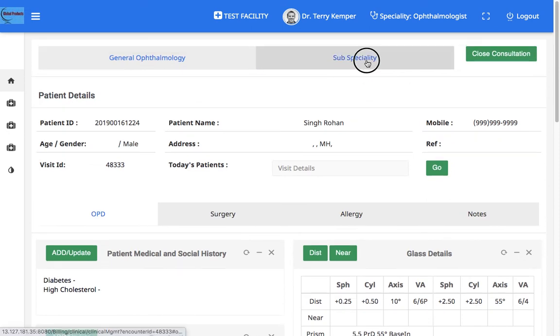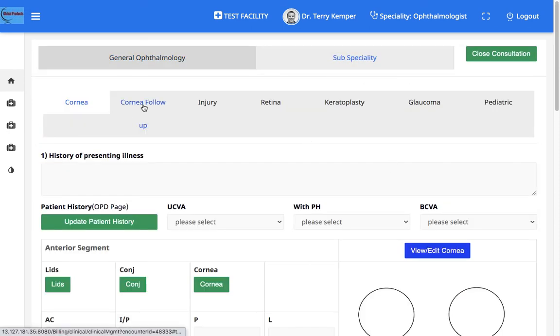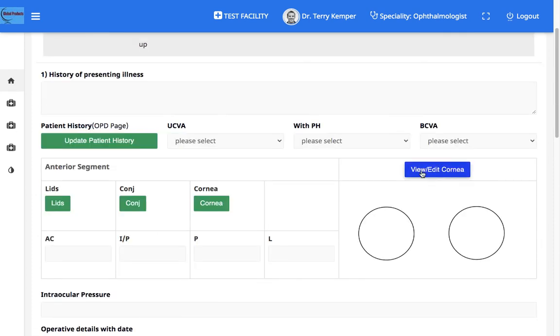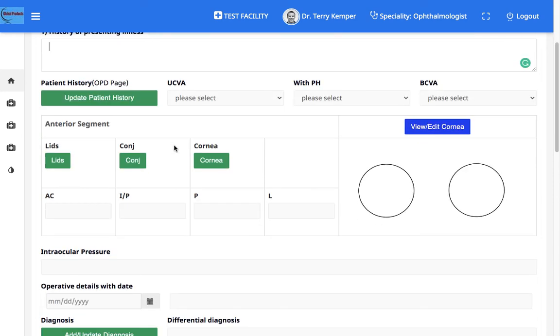Next are the subspecialties such as cornea, cornea follow-up, injury, retina, keratoplasty, glaucoma, and pediatrics. Starting with cornea, history of presenting illness can be entered using free text format. The examinations can be selected.